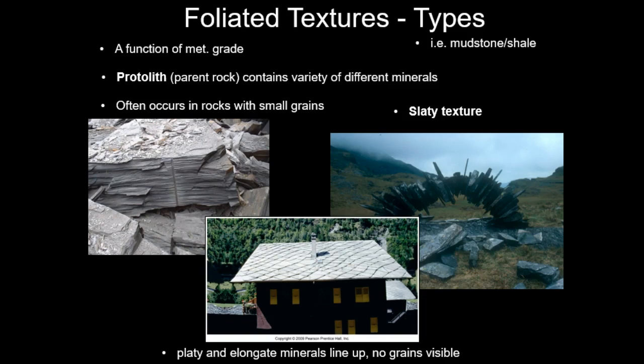The parent rock of slate is going to be shale or some other mudstones, and this is usually a low metamorphic grade rock. So the resulting rock has no visible grains due to its low grade metamorphism, and although it is a bit denser than its parent rock, which is shale, it is not too different in appearance, so many times it's easy to mistake one for the other unless you weigh them, basically, because slate is going to be a little bit denser than its parent rock, shale.